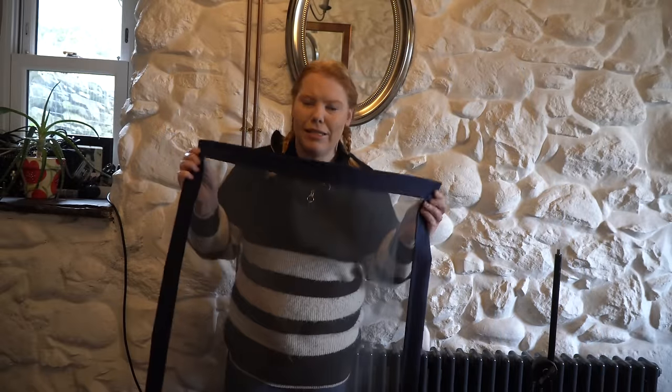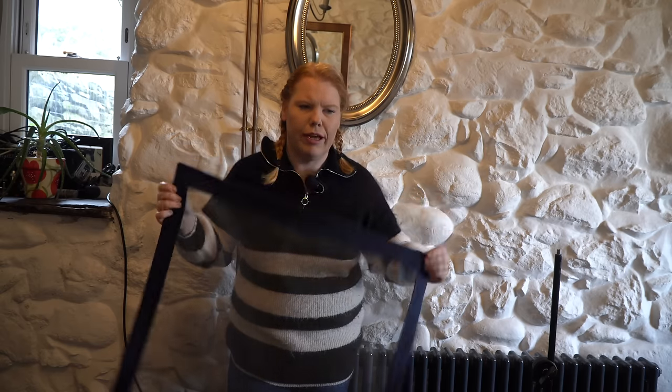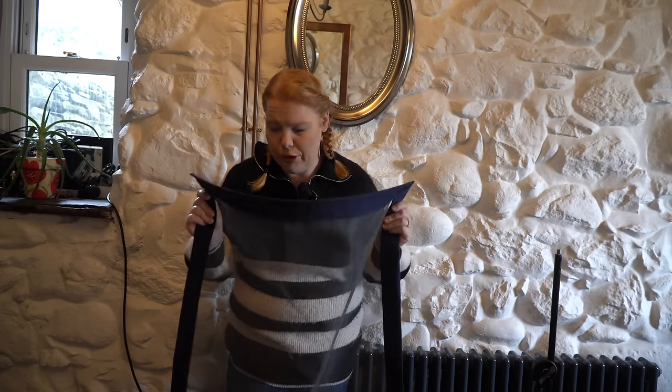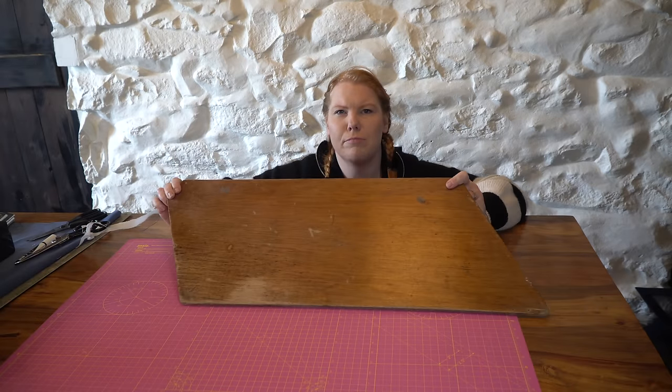So that's the baby gate done for the saloon. I'm really pleased with it. I just need to get some hardware to install it on the boat, but I haven't quite worked out how I'm going to do it. I think I'm going to have some poppers or something like that. But the next time you see it, it will be me putting it on the boat and testing it with Ollie. My next project is this.